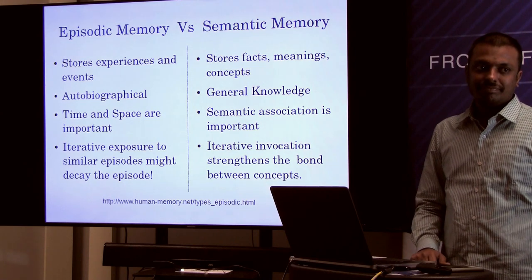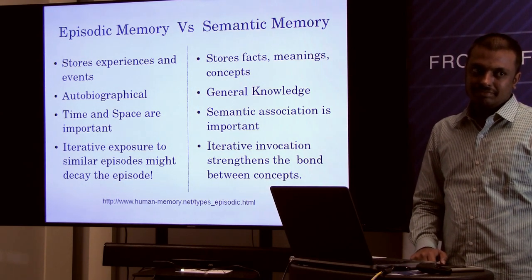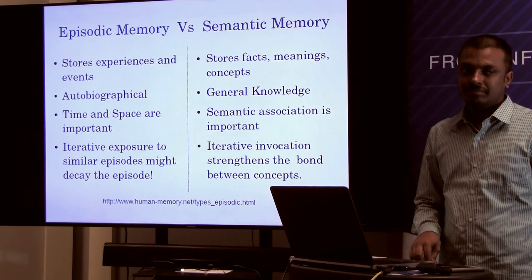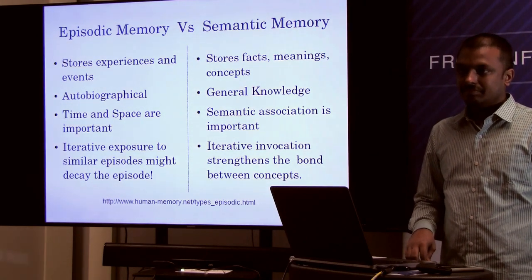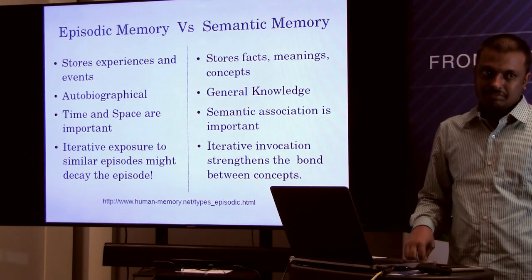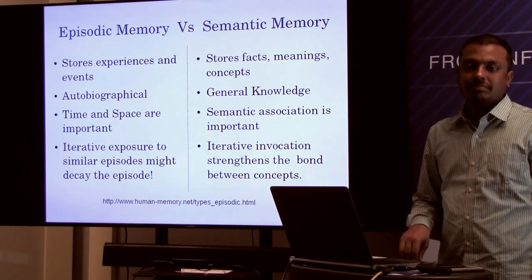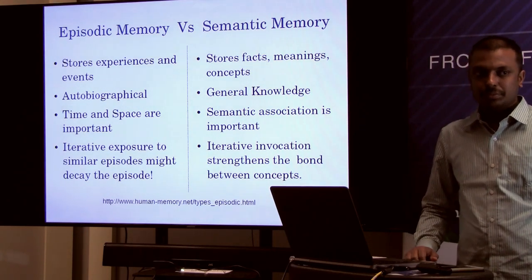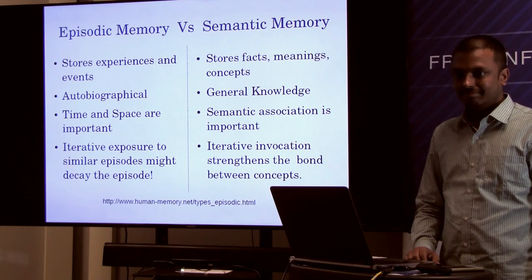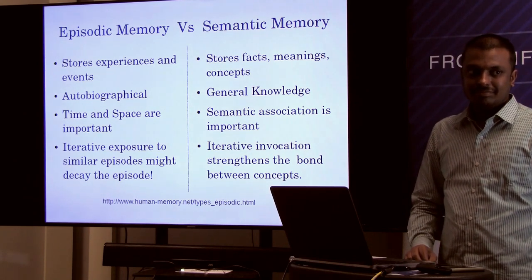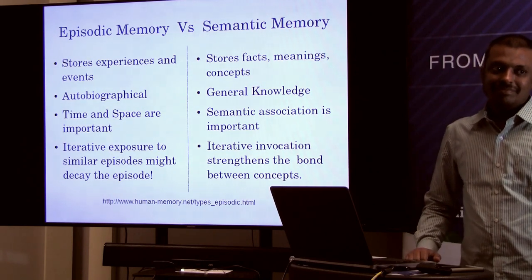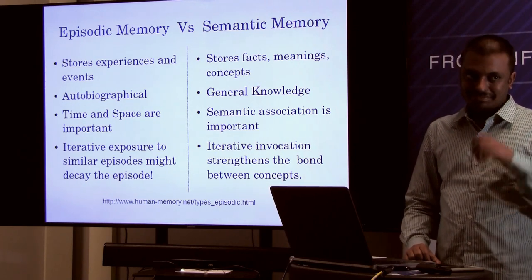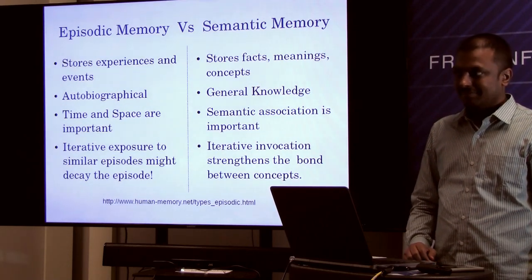Having done all that, you may decide that that fact is not important anymore. Your brain somehow decides that, and it remembers that a dog has four legs as general knowledge. A dog can also have three legs because one is broken or whatever. And it leaves out the specific memory, either because it's too old or not important. We don't know. People have conjectured whether it is because it's not important, or because we need more space in our memory, or because you don't use that particular incident, but you use the general knowledge very often.